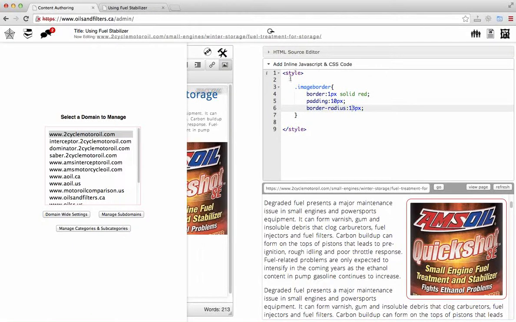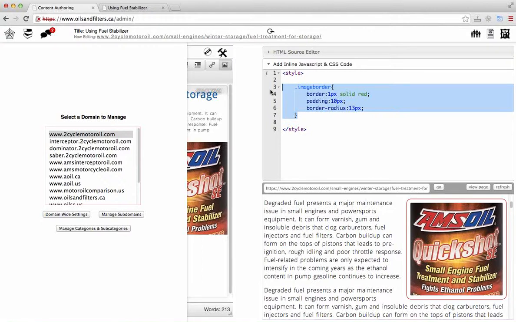So if I want this particular style to be available in every other page that I'm going to edit in the future, or even the files that I've created in the past, I just have to add this block of code to my global or domain wide CSS editor.